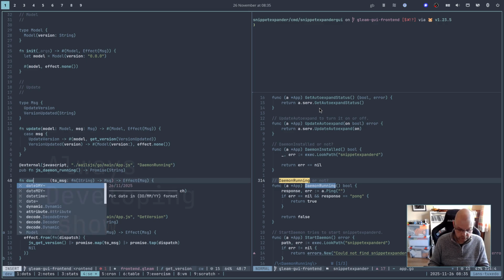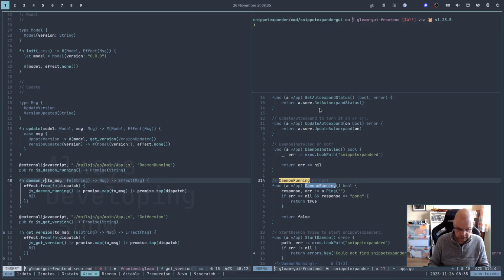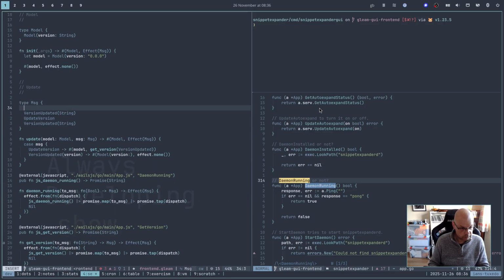And then here, I'll just call this daemon running. So we're going to need a message which returns a boolean. So let's do that. I'll keep these two, and then I will plonk in some new ones.